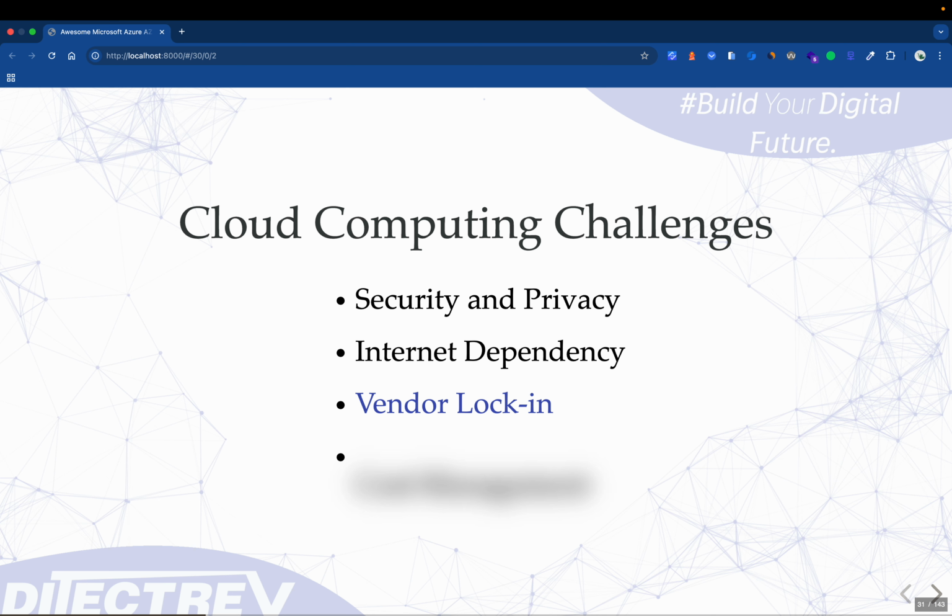So you can use Microsoft Azure or any other cloud provider without being locked in, or you can reduce the dependency by using open source technologies those cloud providers are providing.